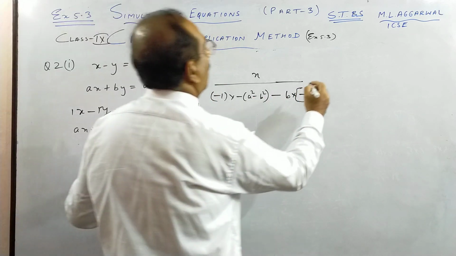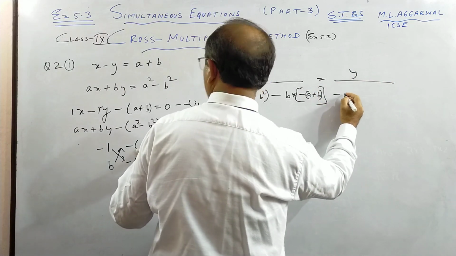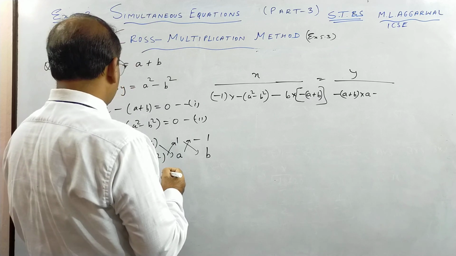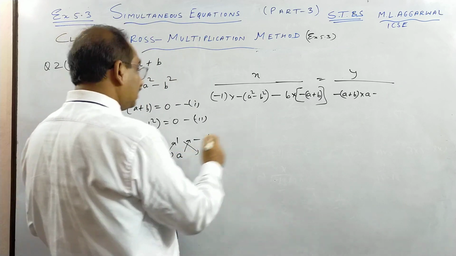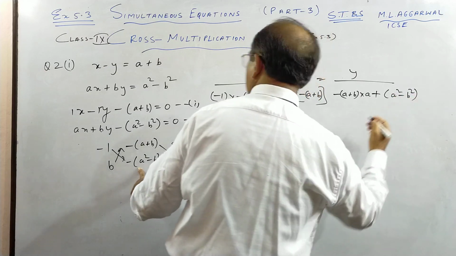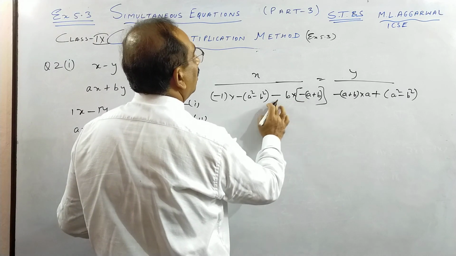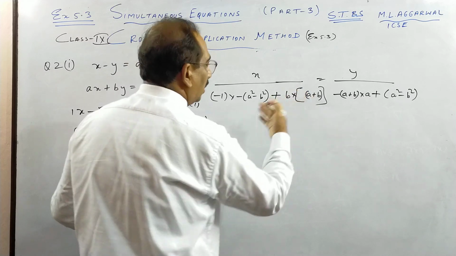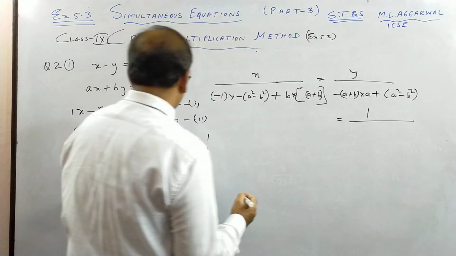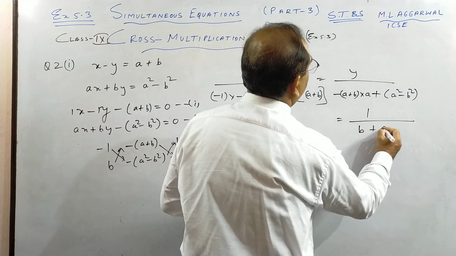Okay, now y by this into this, minus a plus b into a minus, I can write plus. Okay, so directly I am doing plus over here, a square minus b square. This way minus I am doing plus. So like here also I could have done minus is plus. So I save one step. You can take one more step, and the last one, children, is 1 upon, this is easy, b, this into this minus this into this means this becomes minus plus.